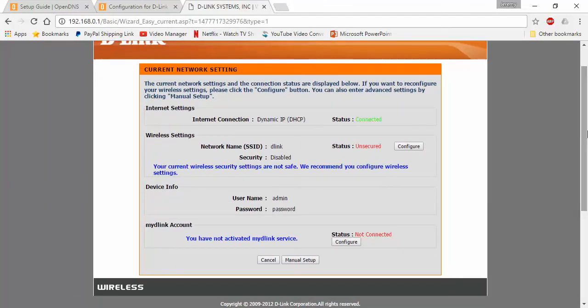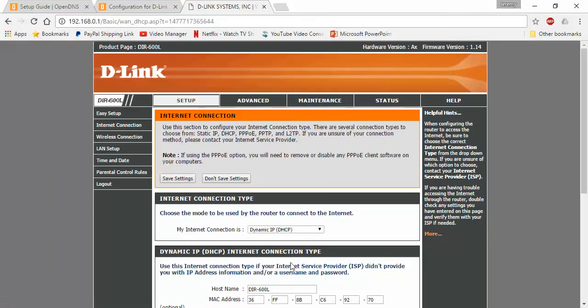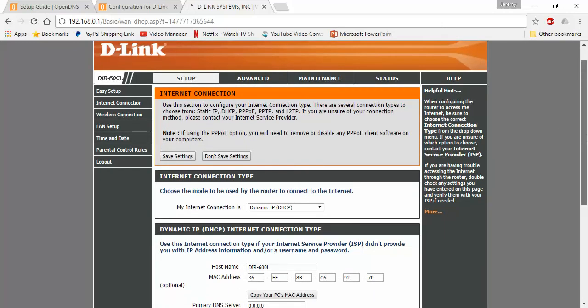Now, since I've done this a few times, I already know what I'm doing, and there's really no settings here to speak of. What I'm doing is trying to set this setting manually. I'm trying to change it manually. I'm not doing any sort of automatic configuration. So if you have anything on your router that says manual configuration or manual setup, then that's probably where you want to go. So I'm going to do that here, manual setup. And so now here I'm finally into my setup page, my configuration for my router.